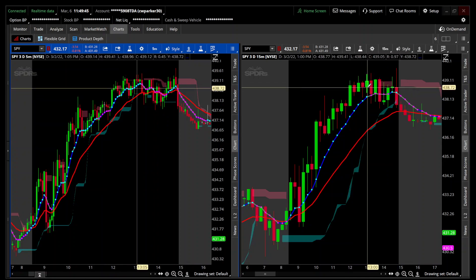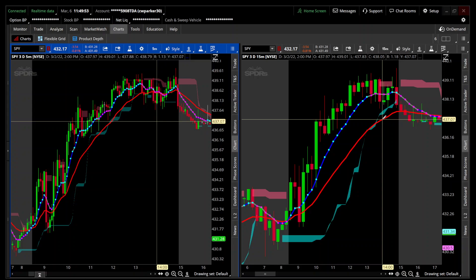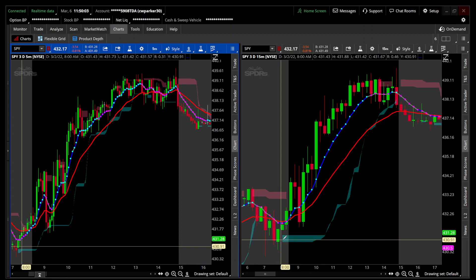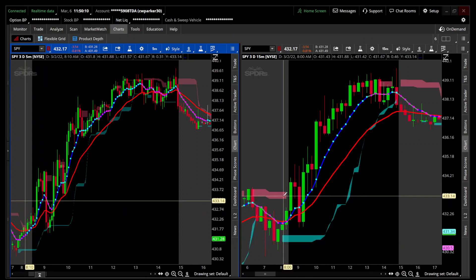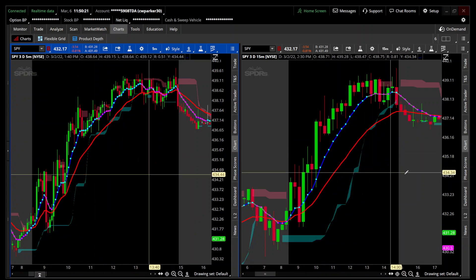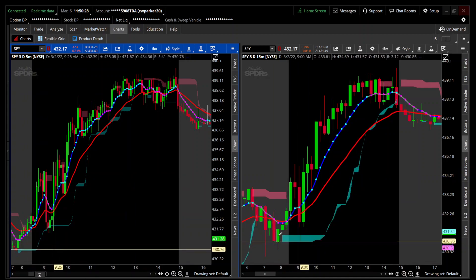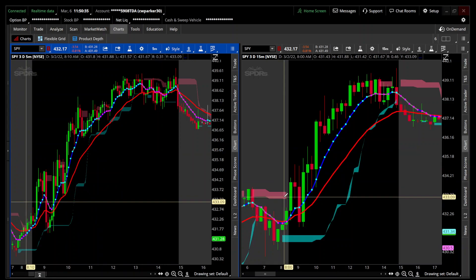The Inertia Indicator line is based off of HCL3 - it's basically taking the high price, the low price, and the closing price and dividing by three, giving you this average. That's what these lines are based off of. This is based off of the lowest HCL3 and this is based off of the highest HCL3, combined with the minimum and max of the candle. The indicator gives you pretty good signals if the stock is trending up or trending down - if it's trending up you'll get this blue cloud showing inertia going up, and the pink line will stop.